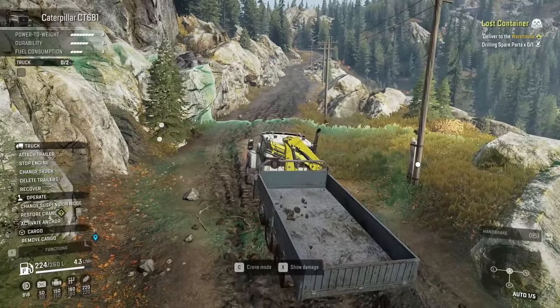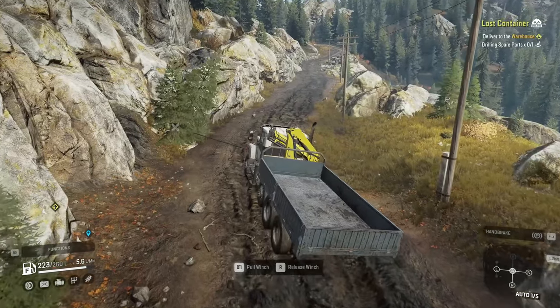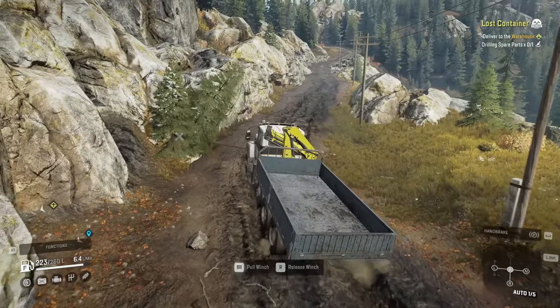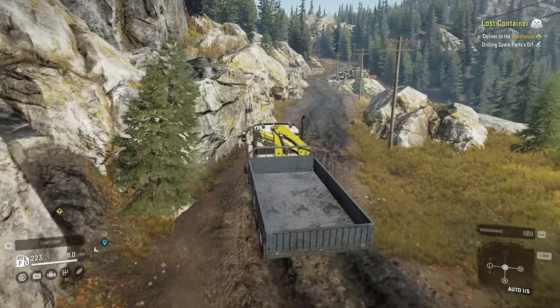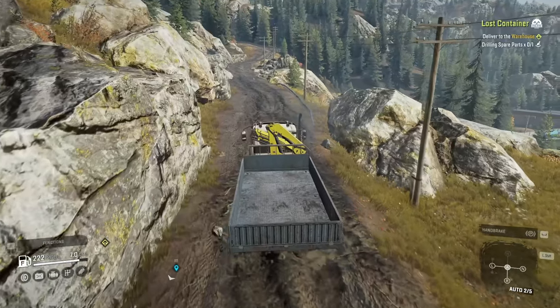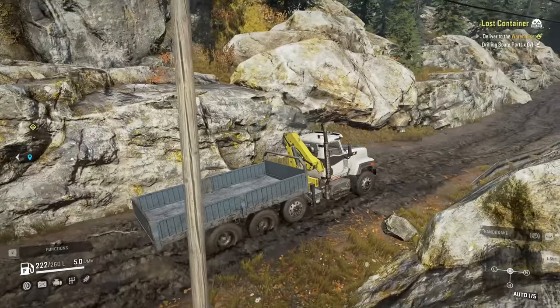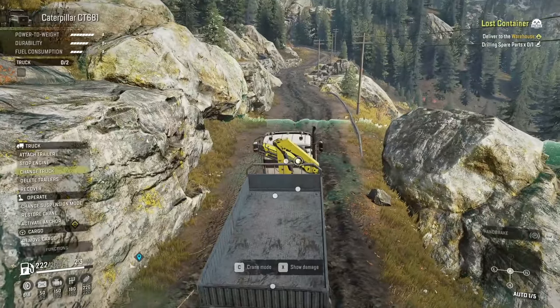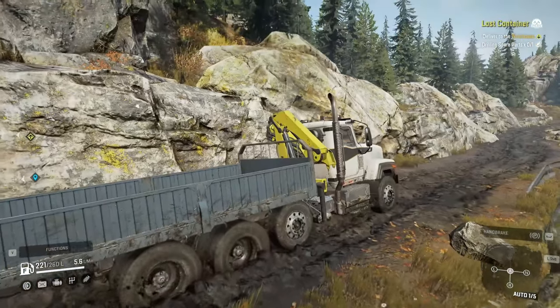Alright, we're sort of stuck here, but we can use this tree. It might break. Oh, look at it. It wants to go so badly. Look at it. Oh. There we go. Alright, tree. You'll be there next time for me, won't you? Alright. Yep, we're in the deep mud here. Oh, okay, we're sort of actually a bit stuck here.